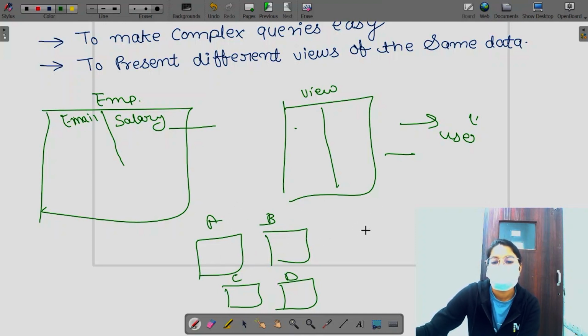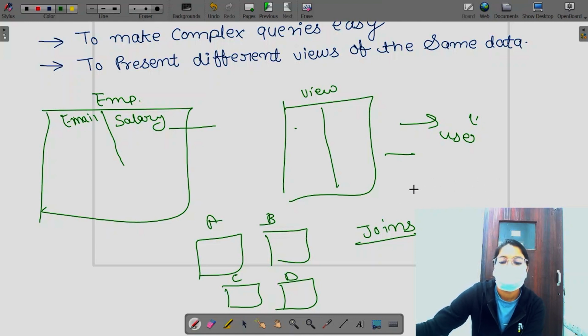We will perform joins for A, B, B, C, C, D, D, A, like that. So we have to write a number of queries. But we can do one thing. What data we want from A, B, C, D, we can create a view for all the tables. So this is the second advantage of views, that is to make complex queries easy.